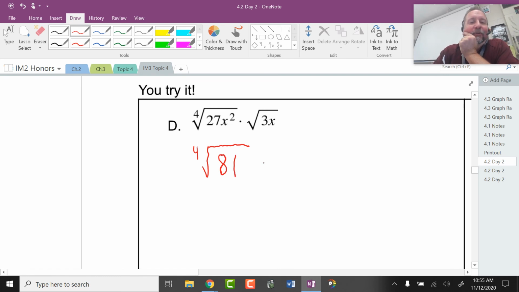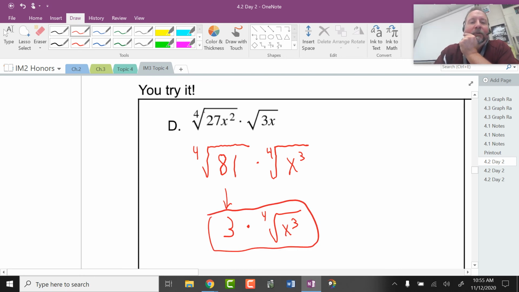81. Do you know what the fourth root of 81 is? It is x squared times x cubed. Does anything break out of that one? Final answer. You got lucky. You got actually an easy one. Okay, so I'm a liar. This is why I skipped this one.